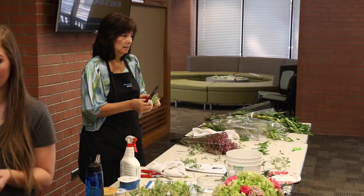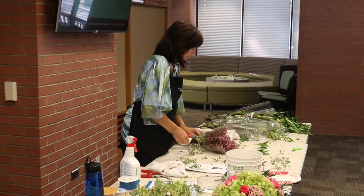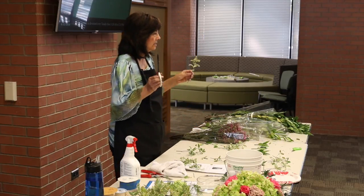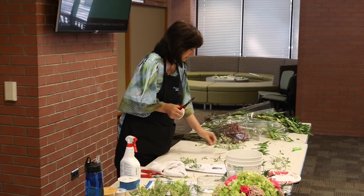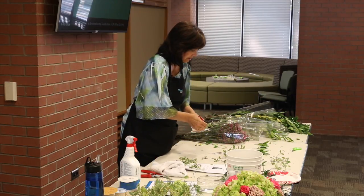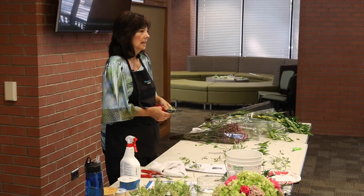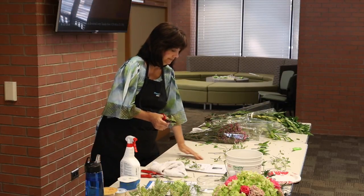Okay. All right, and then you can clean off some of the stem of leaves. I'm just telling you how to cut everything to start with so that you will understand your pieces. It'll go much faster if you have everything cut and cleaned and laid out.